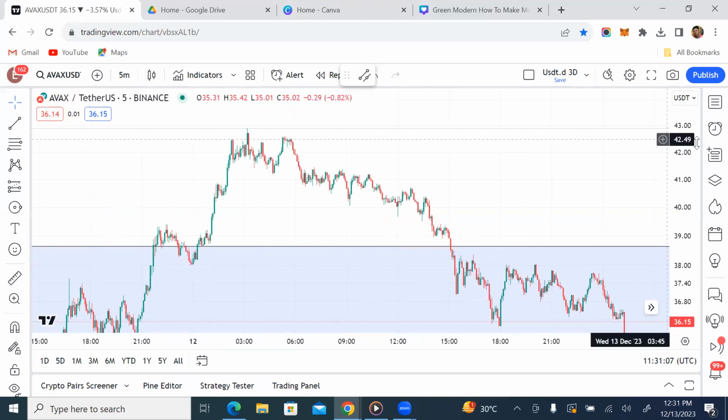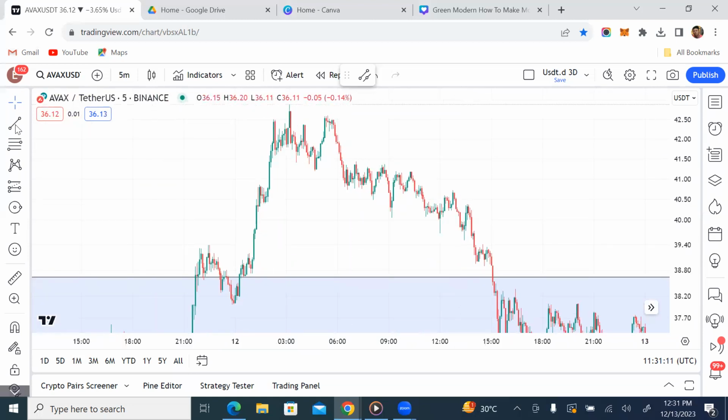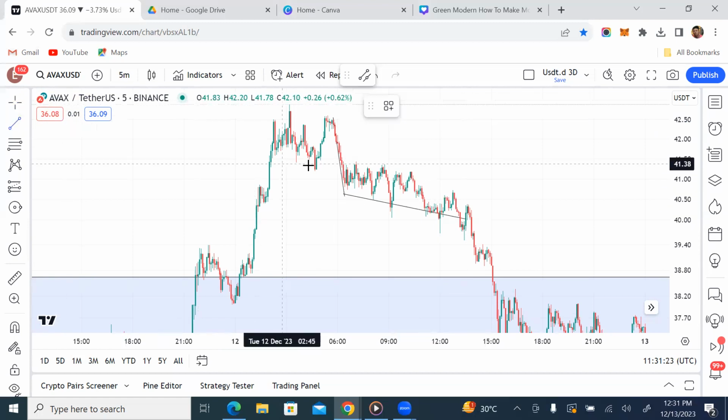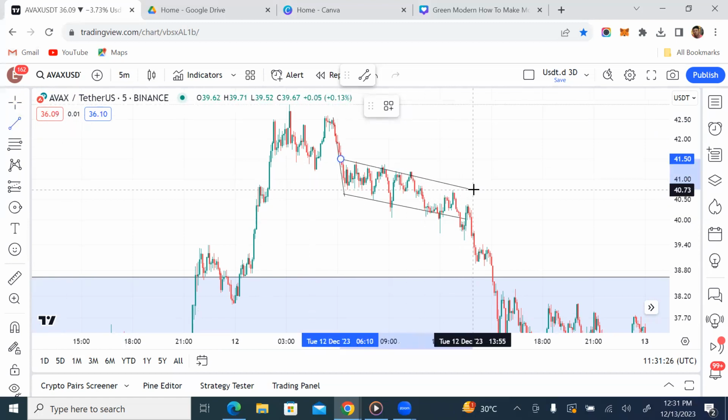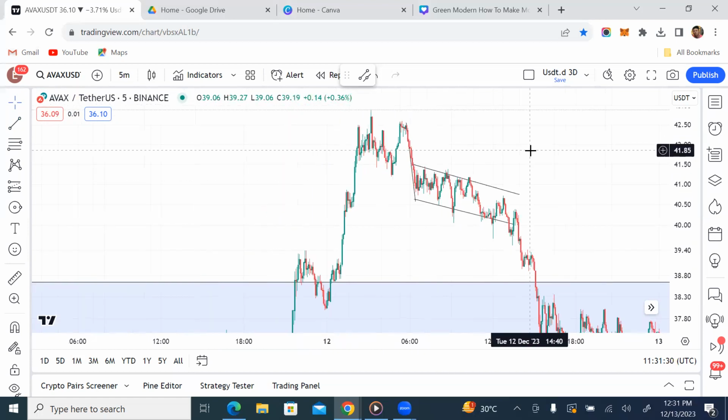So now, the strategy is simple, very, very easy. Identify a continuation. To be successful in trading, you don't need to trade reversals, because most times you may not be able to catch these reversals when they happen. Can you see we have a bearish flag showing you that there's a reversal? Now, the impulse move is what you should wait for.